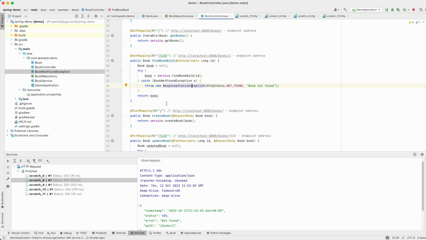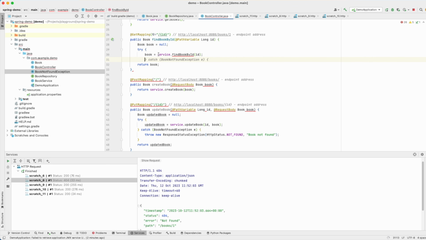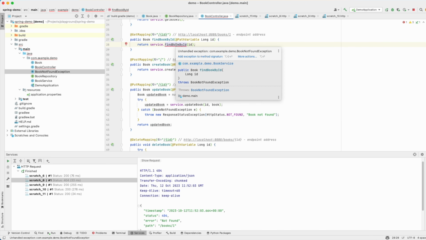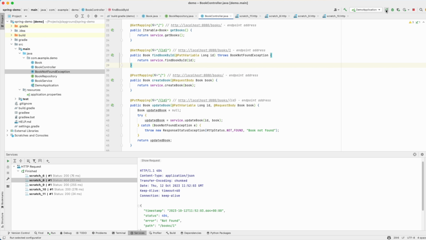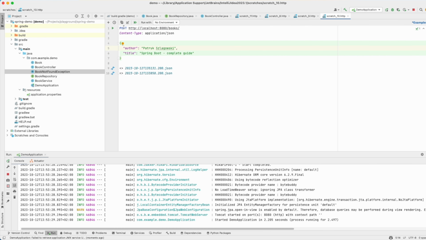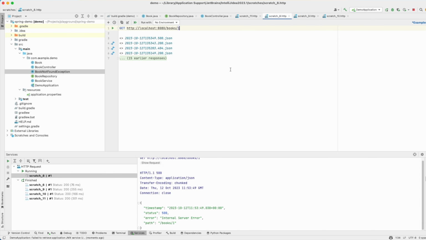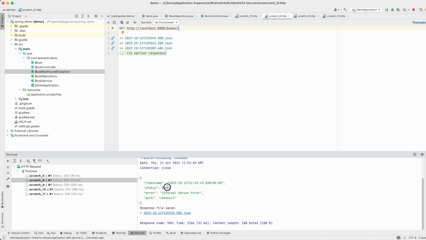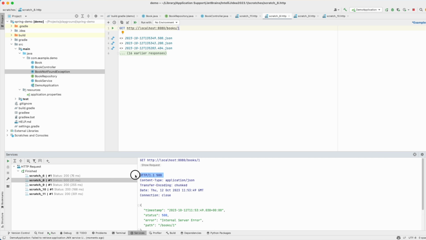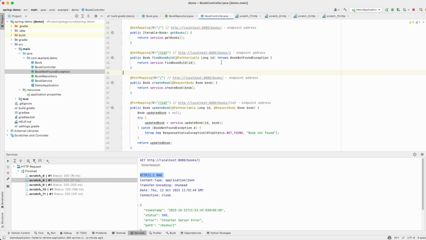You know what I don't like in here? This throwing the exception in the controllers. Let's move the exception to the method signature and get rid of the first try and catch for getting the book by ID. Again, we are testing it, and what happened? Instead of getting 404 not found error, we are getting 500 internal server error. Why is that? Because we replaced the explicit throwing of the response status exception with the business exception. Spring doesn't know what to do now. So Spring acts in the normal way, meaning it's returning the information to the user that something broke down in the application. And the HTTP code for it is 500.